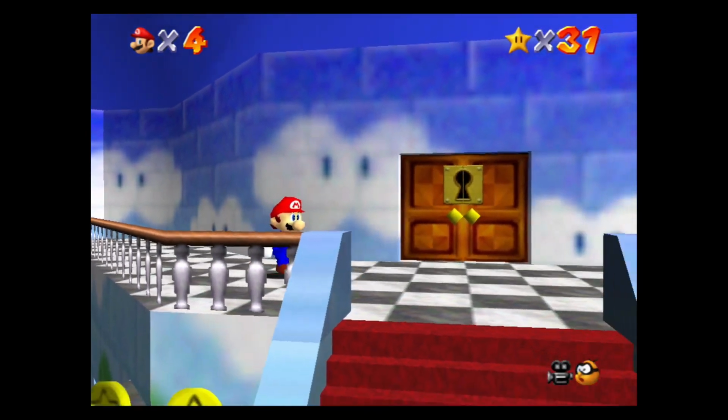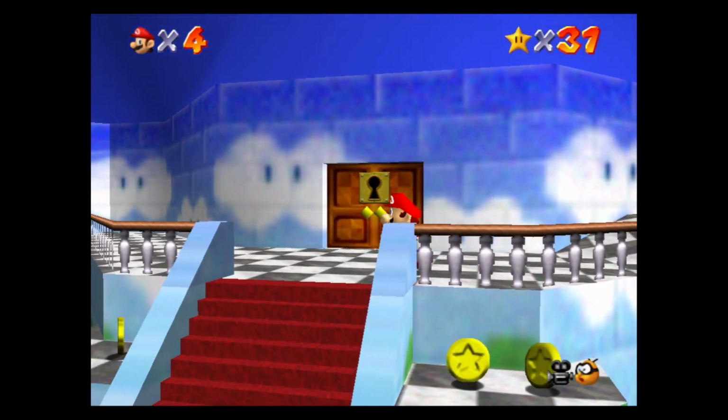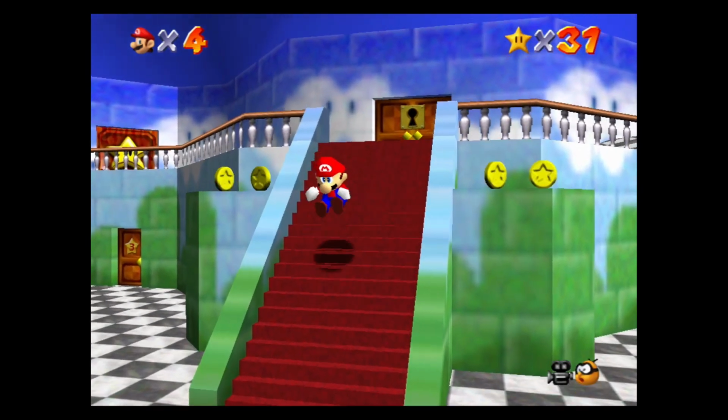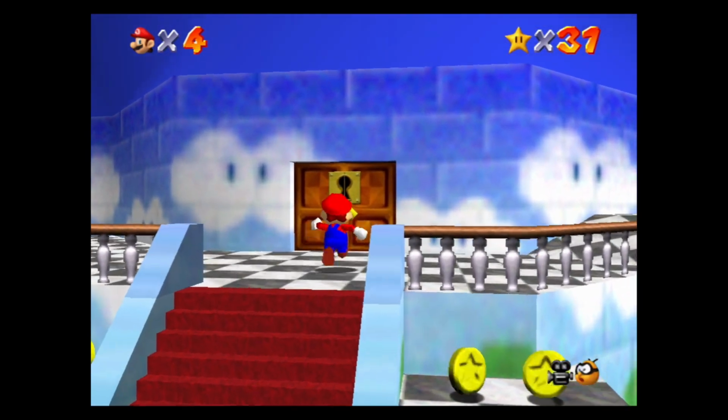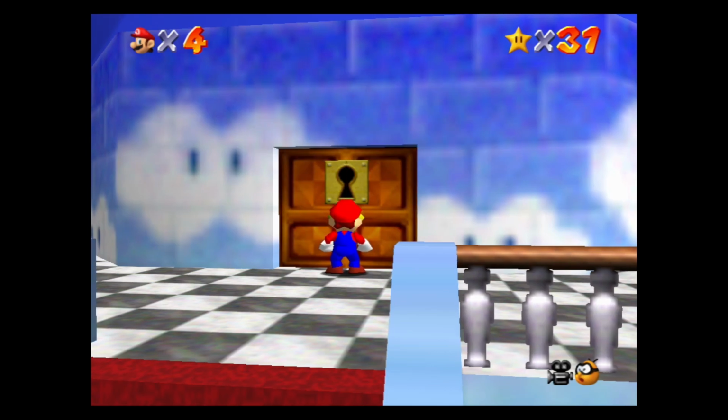In the previous video, we encountered Bowser for the very first time, and we defeated him, giving us our very first key. In today's video, we will be using said key. Now you may think the key will go into this door right here, but that is not true. This key doesn't fit. Maybe it's for the basement.